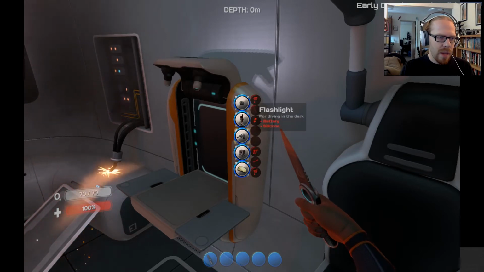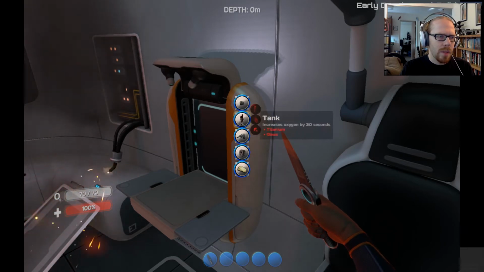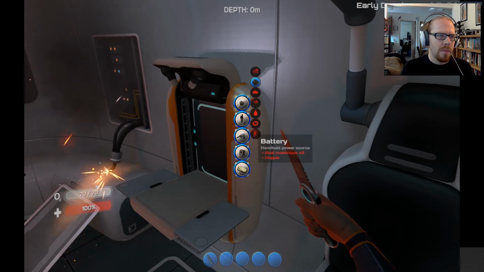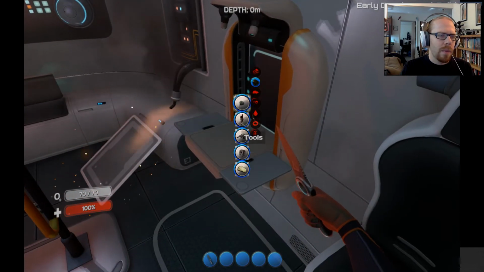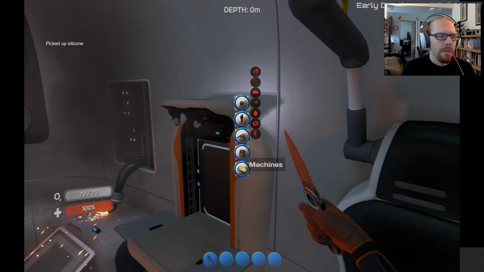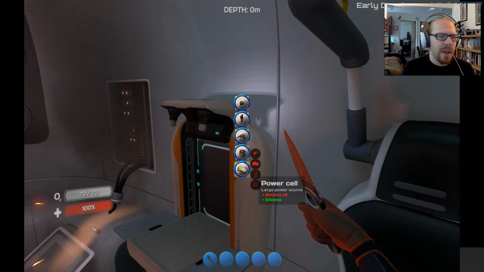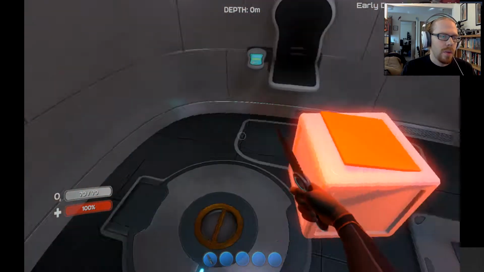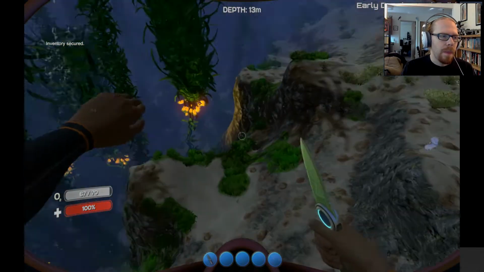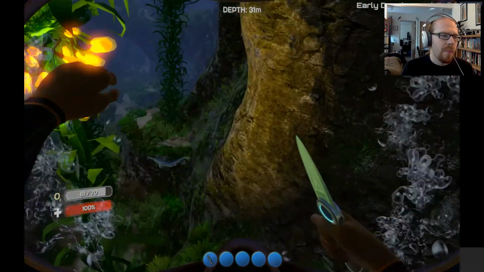I still don't know how to make an advanced wiring kit. Is that in here somewhere? No. No. And no. Okay. Bummer. Well, let's make a silicone. And a power cell requires 2 batteries and silicone. Well, I made 1 battery, so let's go find some more copper. I've got the silicone that I need, so really I just need 1 thing of copper.